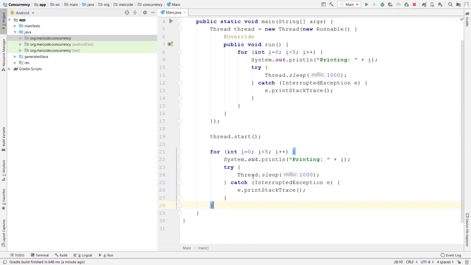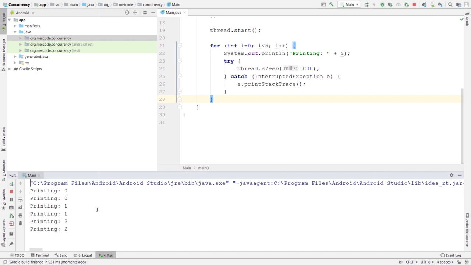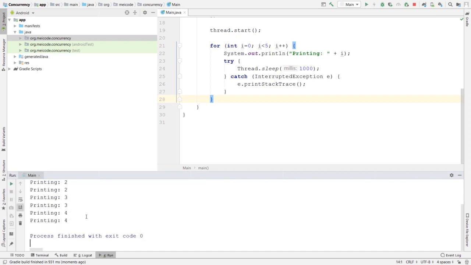Notice that I'm sleeping the main thread for 1 second as well. If I run my application, you can see that both of those for loops are happening at the same time. This is concurrent programming, doing things at the same time.